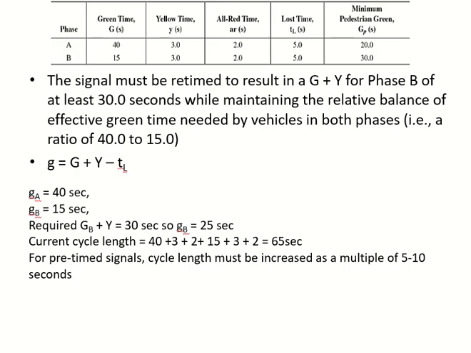Phase B was green for 15 seconds, right? In 15 seconds, phase A is red. When the signal is red, a car comes. What will it do? It will stop. If the signal is red for 15 seconds, you have a queue of, let's say, 8 people. Now, if I increase the green of the other signal, I am increasing the red for this one, right? So now I don't have green of 15 seconds. I have green of 25 seconds now.